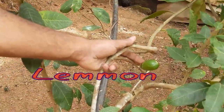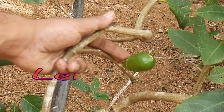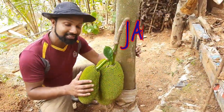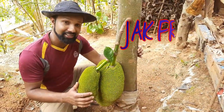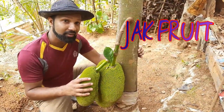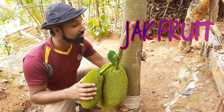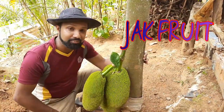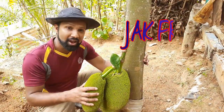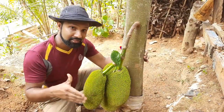This is a young fruit of a kind of lemon variety used for flavoring our food. This is my jackfruit harvest. I'm very happy to see these young jackfruits. Two months ago I was able to eat fresh jackfruits from this tree, which I planted eight years ago. Now I'm able to harvest jackfruits and distribute them to others.